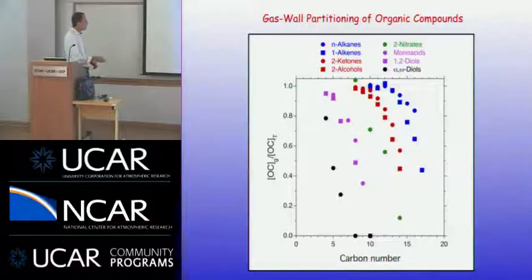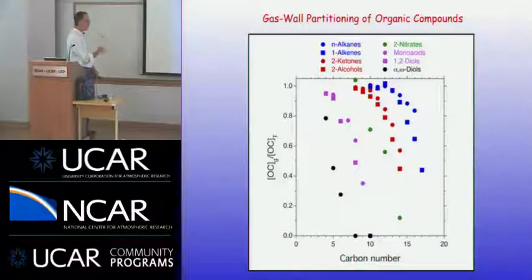And so what this is showing is a series of experiments where we added different compounds, as you can see across the top there, to the chamber and then allowed them to come to equilibrium with the walls, which happens on time scales of roughly maybe 10 minutes to an hour, depending on the compound. And then this shows the fraction in the gas phase relative to the total amount of compound. And so what you can see is if you start out with pure hydrocarbons, the blue points at the end, alkanes and alkenes, once you get above maybe C12 or 13, you can start to get some partitioning into the walls for those.